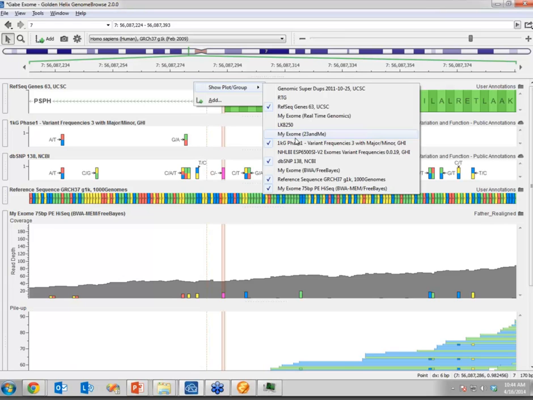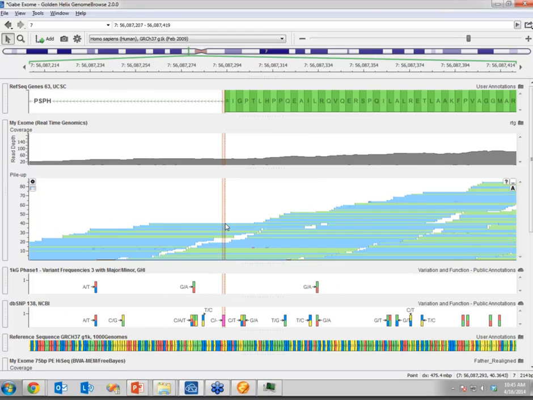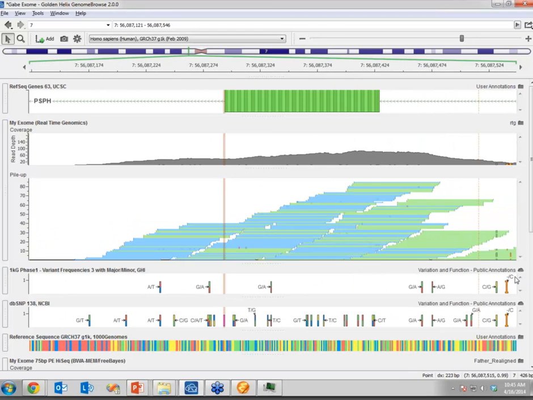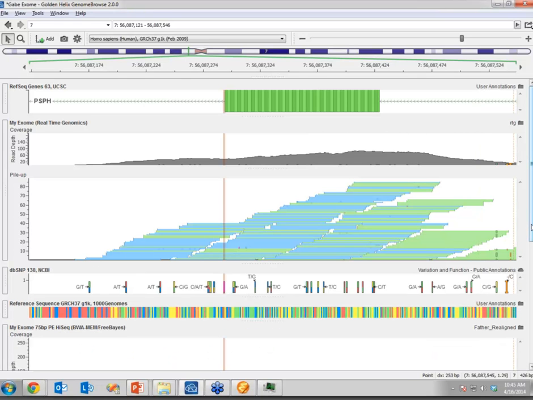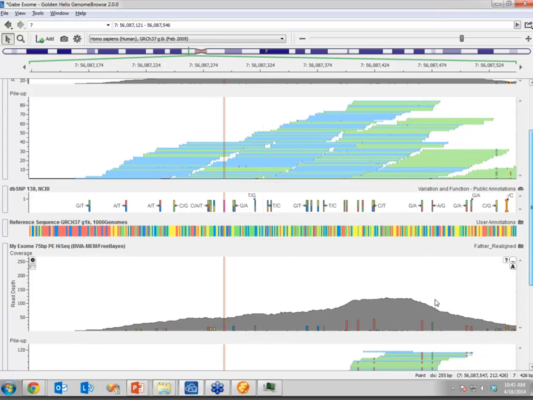Well, I pulled in data for my own exome aligned with a different alignment algorithm. This was a real-time genomics aligner. This is a commercial company that was building algorithms designed for clinical grade variant calling, and they kind of have their aligner and variant caller very tightly coupled. But the point is, the same DNA coming from my saliva sequenced with Illumina HiSeq and the same FASTQ files resulted in a very different set of alignments.